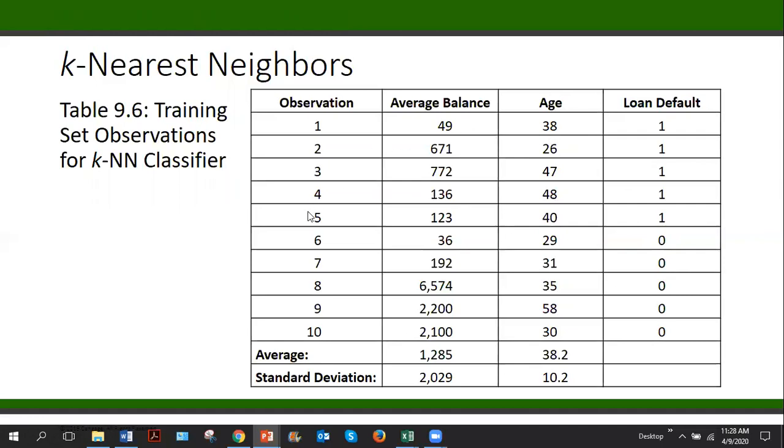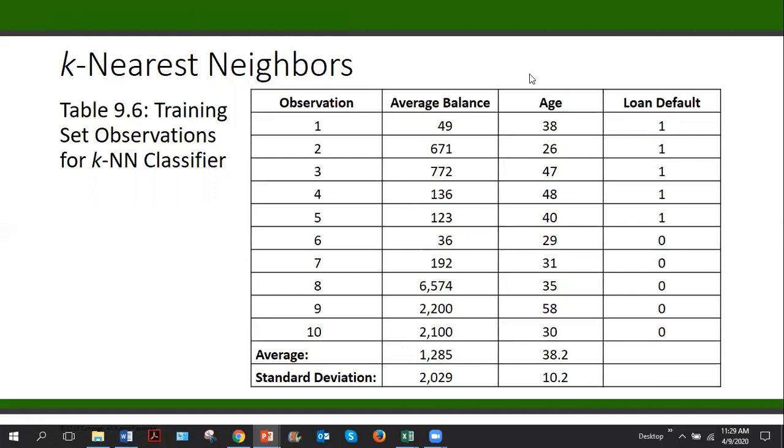Now we want to use the information about these 10 customers to classify a new customer. So if a new customer comes in and applies for a loan, then the bank should be able to see how risky it is to give that new customer a loan. So based on this information, we will learn how we can classify either 1 or 0. If the new observation is classified as 1, that means it probably will default, therefore the bank may reject the loan.